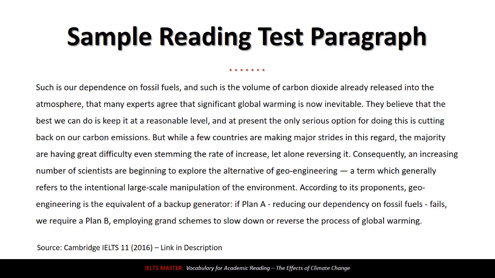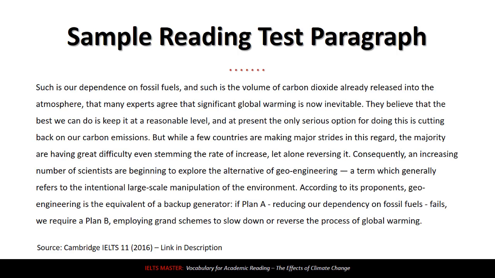Such is our dependence on fossil fuels, and such is the volume of carbon dioxide already released into the atmosphere, that many experts agree that significant global warming is now inevitable. They believe that the best we can do is keep it at a reasonable level, and at present the only serious option for doing this is cutting back on our carbon emissions. But while a few countries are making major strides in this regard, the majority are having great difficulty, even stemming the rate of increase, let alone reversing it.